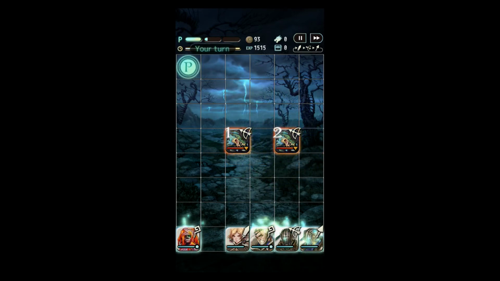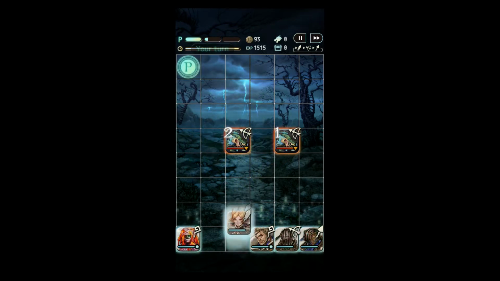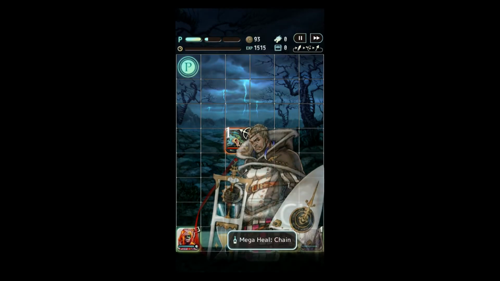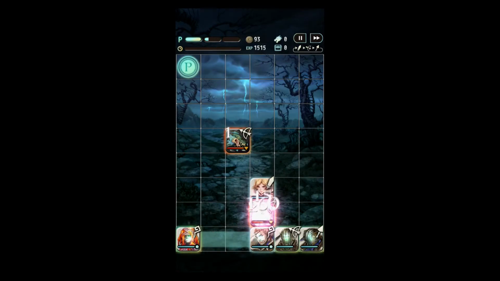I filled my power meter, so up there in the corner you see that P there. It's also something that if I move one of my characters so that they're perpendicular and also cause an attack, then it will also help boost attack power. And you really want to save those up for your bosses.